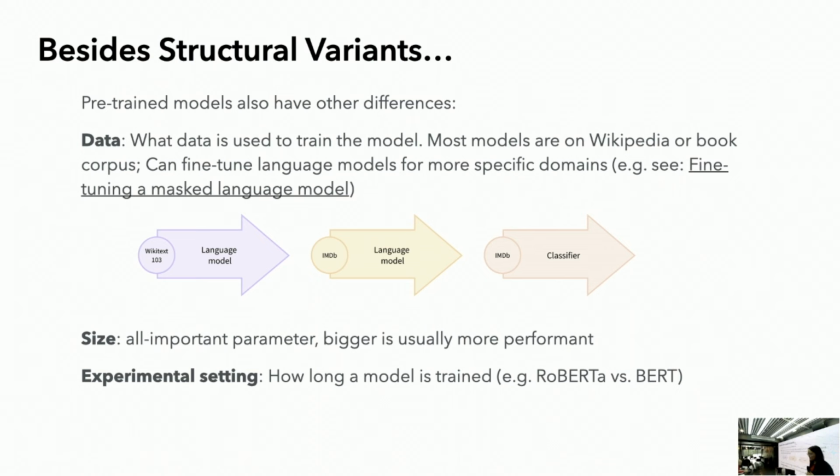Also the experimental setting. Something very interesting is how long you train the model for. Previously, we trained those models until we saw that the curve converged, and that was the stopping criterion. RoBERTa did an investigation of continuing to train the model once it converged. And recently, especially in the RL domain, people found that when the model loss converges, you can actually keep tuning it for 10 times more than what you have spent so far. Then something interesting happens: there will be a second stage where you see the loss start to change as well, and that's where a lot of interesting properties may emerge. So it's a very open-ended question.